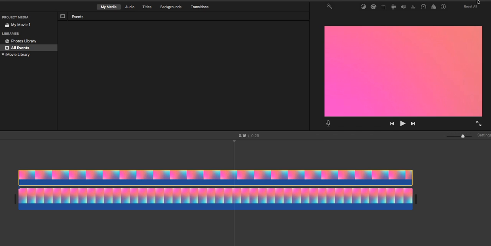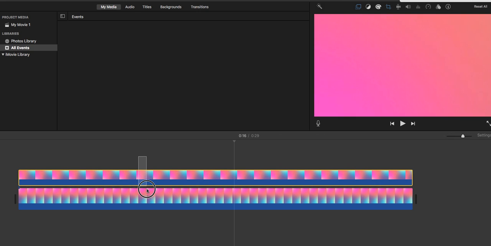So if this is too fast and you don't like it, I'm going to show you how you can actually edit it to make it slower. Unfortunately, in iMovie you have to jump through some boundaries that the program sets, while in Final Cut Pro, you don't have to export each time you make a creation. So that's one of the benefits of Final Cut Pro, but I do realize Final Cut Pro is super expensive.